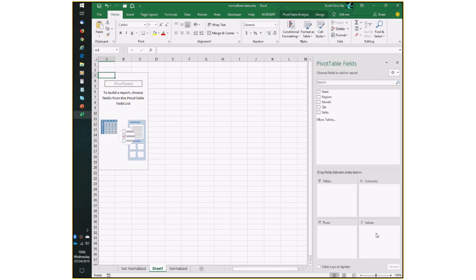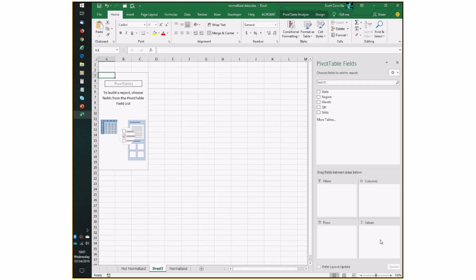And you always have to have something in the values section, because that's where we're doing our analysis. Basically, columns and rows is where the labels are going to end up, and values is where the mathematics and magic happen. Okay, where we count things or sum them up or do averages or any of that sort of stuff, that's going to happen in the values section.